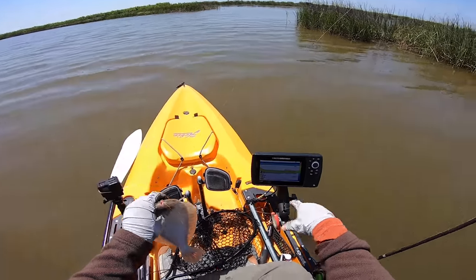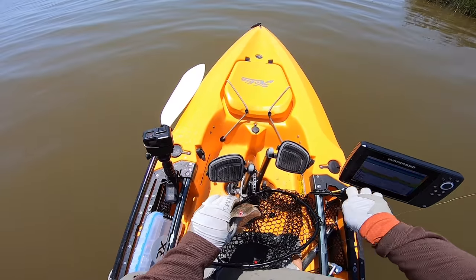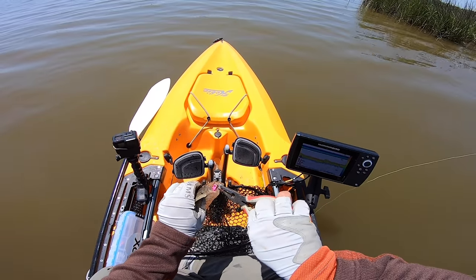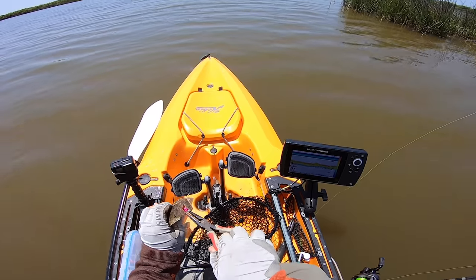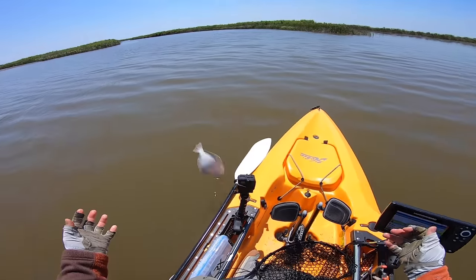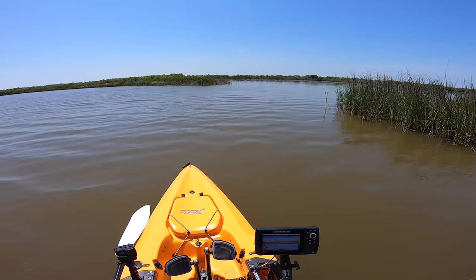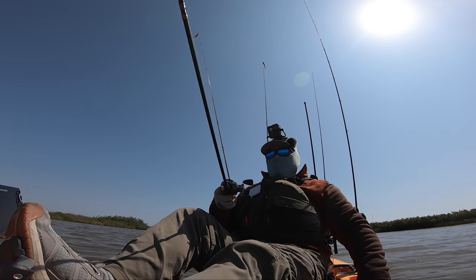I love these flounders. We're using small bait, guys. I mean, you can't really expect to catch big fish all the time. It just doesn't really work that way. If it did, we'd all be on the bass tour. He is probably going to be right at 13 inches. Biggest one today, right here at this drain.